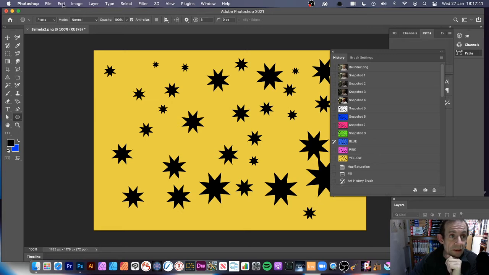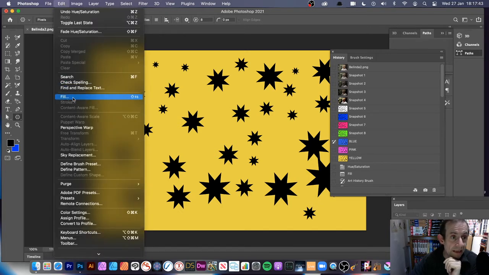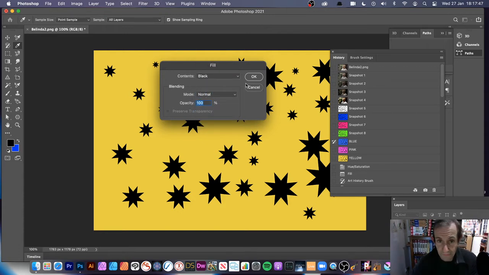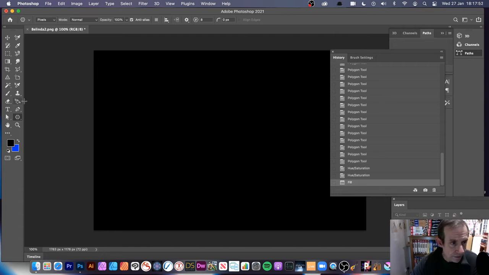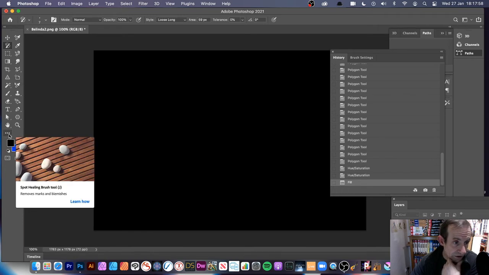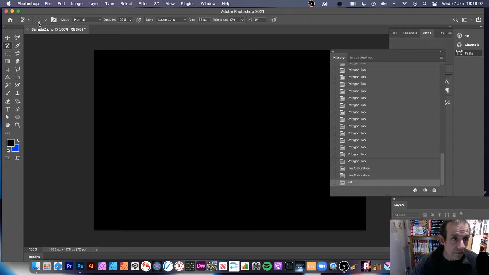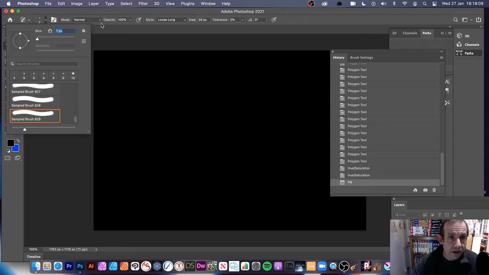What I'm going to do now is go and make Edit, Fill, and I'm going to fill that with black. I want it completely black. Doesn't matter, you could go with any colour, but I'm going to go with black. Then go to the Art History tool. Now that might be in a different position depending on your customization in your Photoshop. You can customize it, just go to the Edit Toolbar, those dots at the bottom, and you can move things around. So Art History, the size I'm going to go with is 7, and I've got Loose Long and area 59, etc.